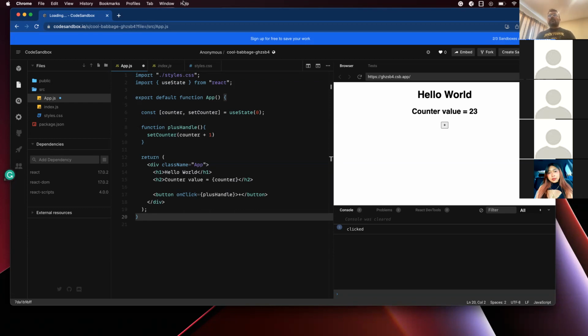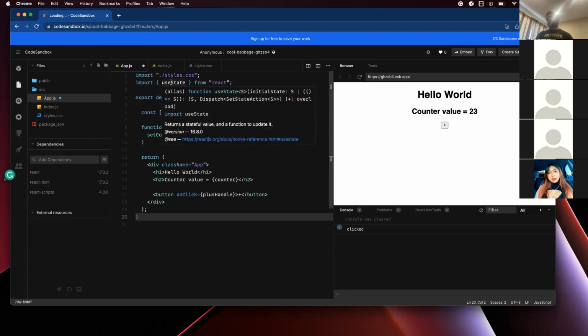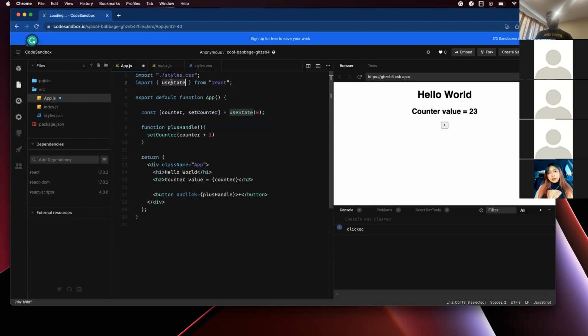So let's quickly go over while you guys are doing this, right? Again, we got this thing called use state. It's called a hook. Okay.